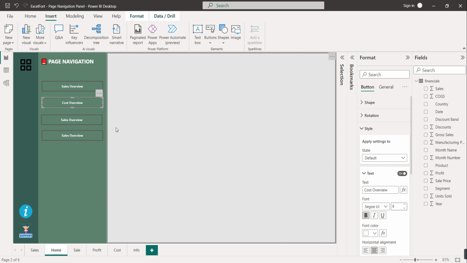Okay, now again for the third button, we will show profit overview. Okay, and just check under hover as well, it should be profit overview.